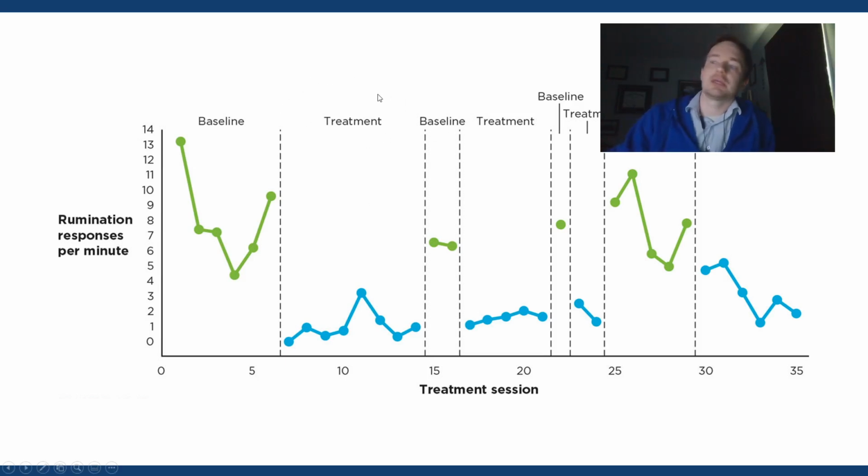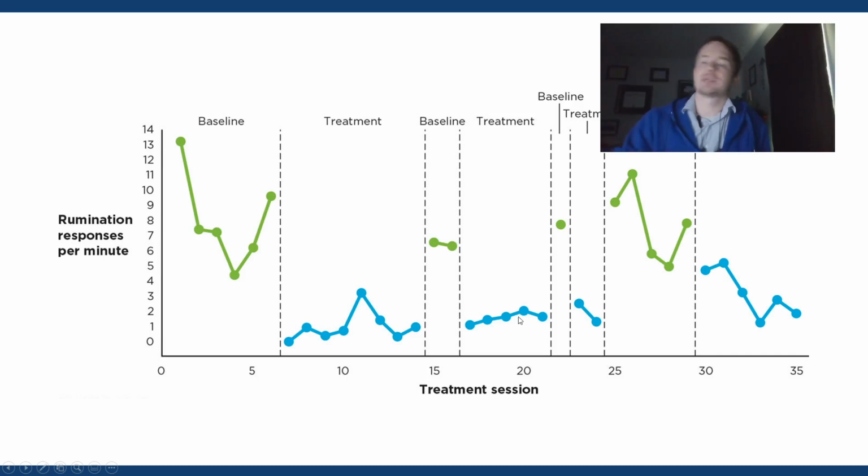And then once the treatment is instilled, you can see that it drops down. In some cases, 0 times a minute, 1 time a minute, 2 times a minute, you get the idea. Then, just to make sure that it wasn't the effects of time or any other confound, they went back and got off of the treatment. And what they found is that once they got off the treatment, that rumination went back up. So you can see here for a baseline condition without the treatment that it goes back up. So they reinstate the treatment and then it goes back down. They take the treatment off again and you can see that it goes back up. They put the treatment back on and it goes down. They take treatment off, it goes back up, and you get the idea.